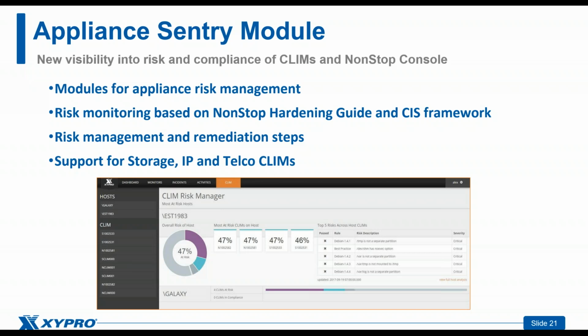We'll highlight the most critical areas to address. We'll tell you what it does, what risk it introduces to your system, and we'll even give you the remediation activity to fix that problem. So we'll tell you this rule, for example, is set up this way. It needs to be set up that way. Because it's set up this way, it puts your system at risk. It gives you a risk score, and it tells you run this command to fix this problem. So you'll get all of that. We're not just telling you something's wrong. We're telling you something's wrong, and we're giving you the tools on how to fix it.